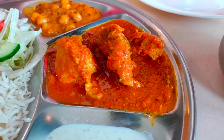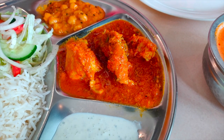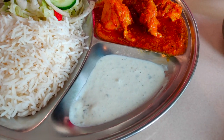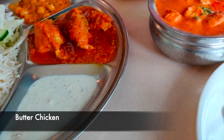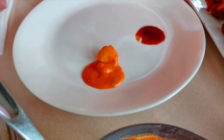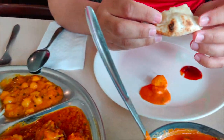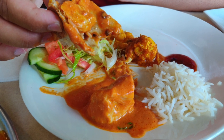This one I think they're calling achar chicken, so it has a little bit of a sourish flavor, but it's really good. I like it. Let's try the raita. The raita is kind of minty yogurt, a little bit spicy — maybe they have salt, pepper, and a little bit of spices in there. And then as most of you know, it's butter chicken — chicken with a butter sauce. We got some fresh bread as well. The bread is really fresh, they just made it and put a coat of butter on top. Really, really good.